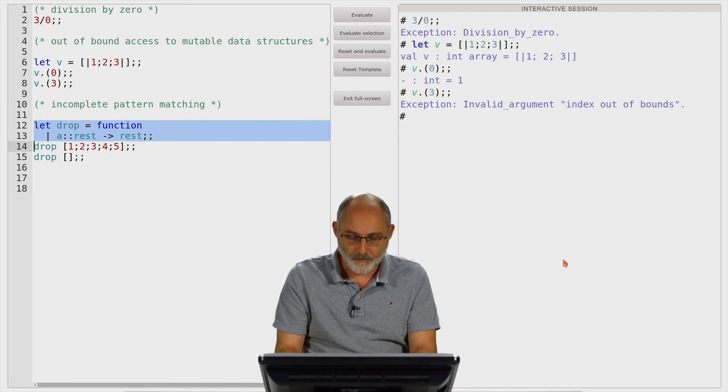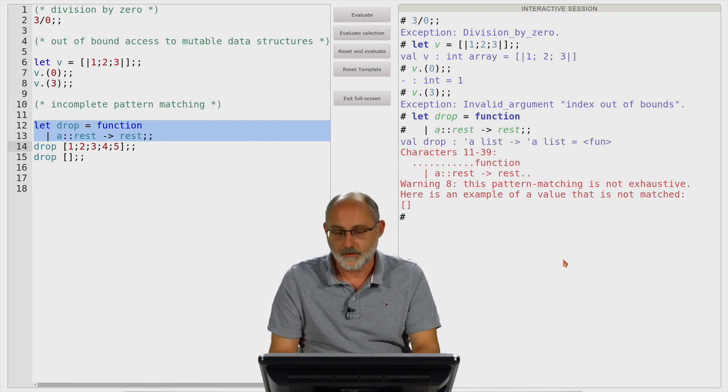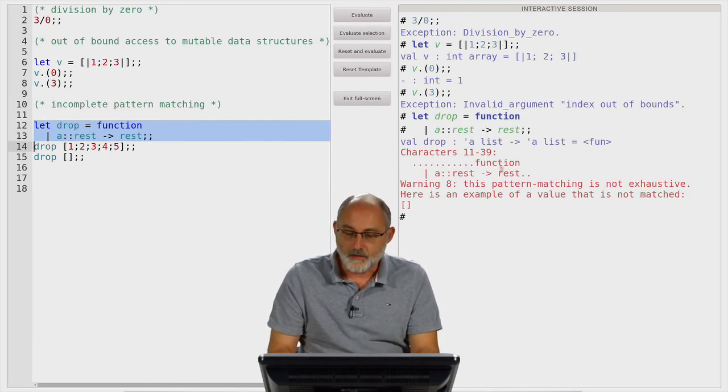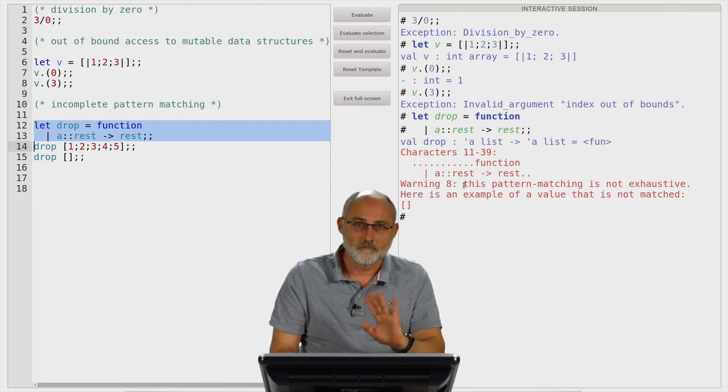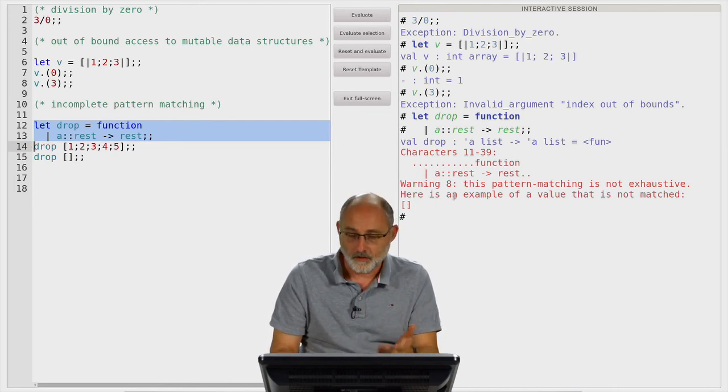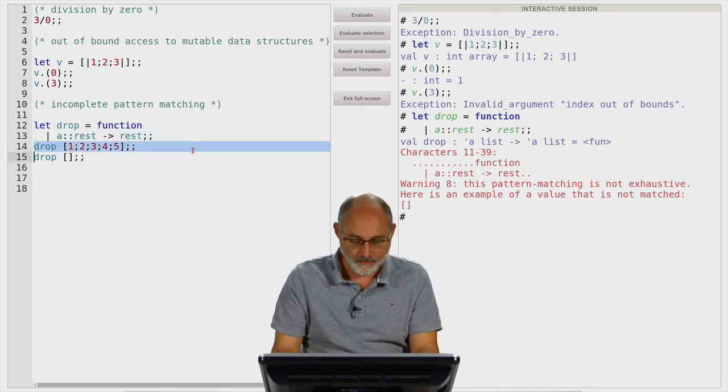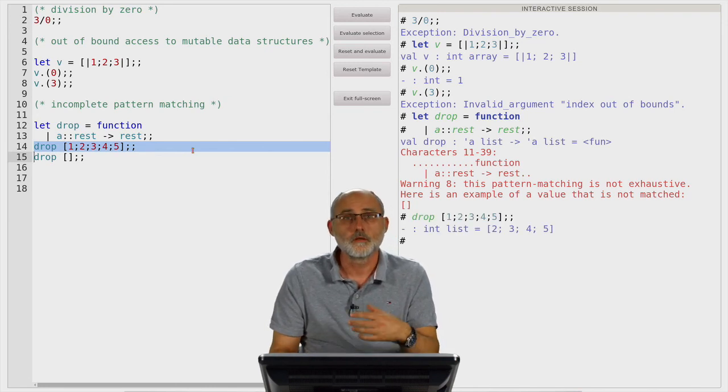So the compiler, if we send this function definition to it, finds that the pattern matching is not complete, and actually the example value which is not matched is exactly the empty list. Anyway, we can bypass or ignore this warning, and the function is still defined here. We can try to use it as it is. Of course, as long as we use it on a non-empty list, everything works.